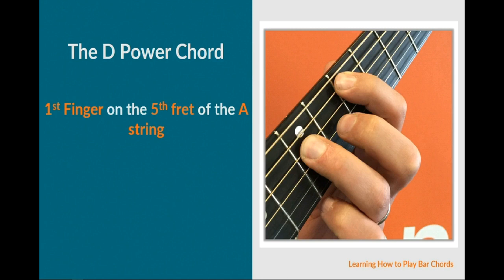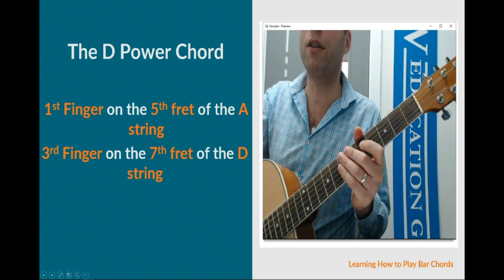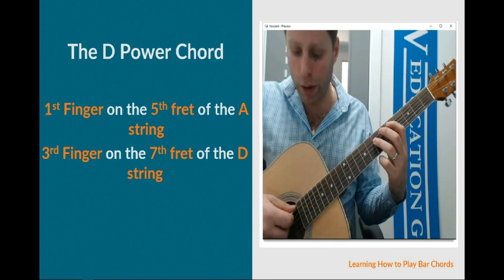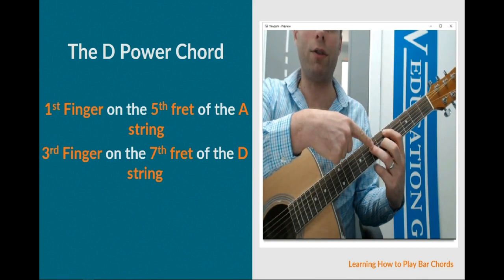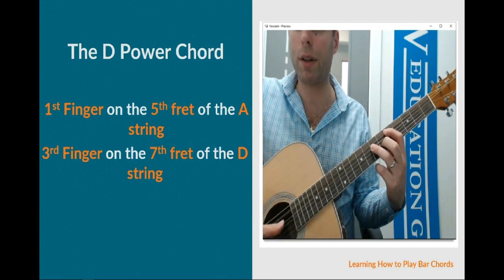So what I have here in the picture is the D power chord, where I have the first finger on the fifth fret of the A string, and the third finger on the seventh fret of the D string. And the one thing about this kind of chord is that when I strum, I'm only strumming those two strings. As you can see, first finger is on the fifth fret of the A, third finger is on the seventh fret of the D string. And when I strum, I'm only strumming these two strings. Or if I use my thumb.